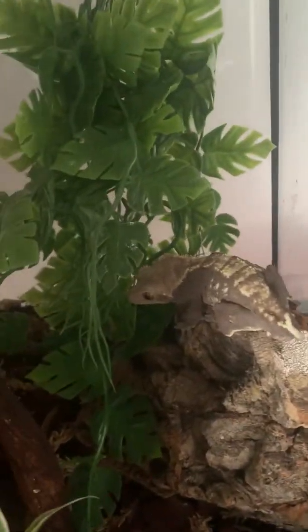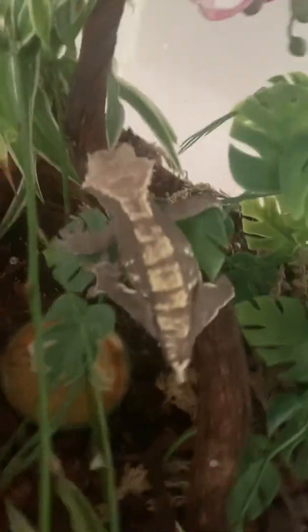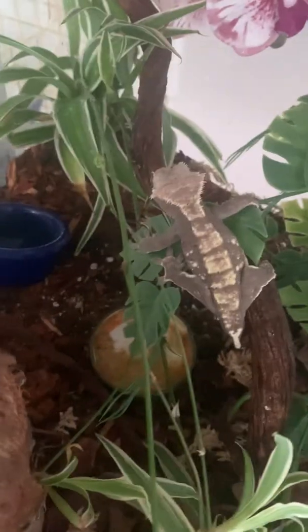I've never seen anyone else say the bare minimum is 18 by 18 by 18, but a lot of people say it's 12 by 12 by 18, and a lot of people say it's 18 by 18 by 24. So I'm just going to go in between there, but I recommend you always upgrade your animal. I've been keeping them for a long time, especially because I'm definitely going to upgrade Charlie eventually. That's his name, Charlie. And he will have a much larger enclosure eventually.